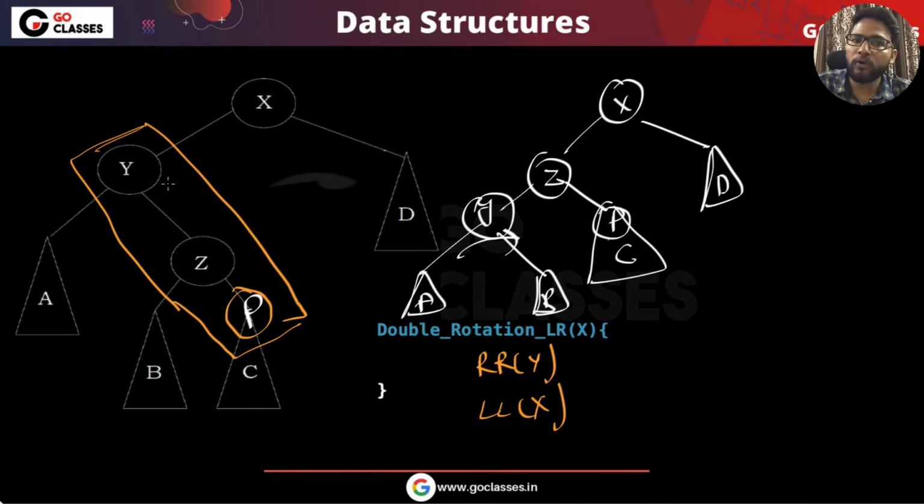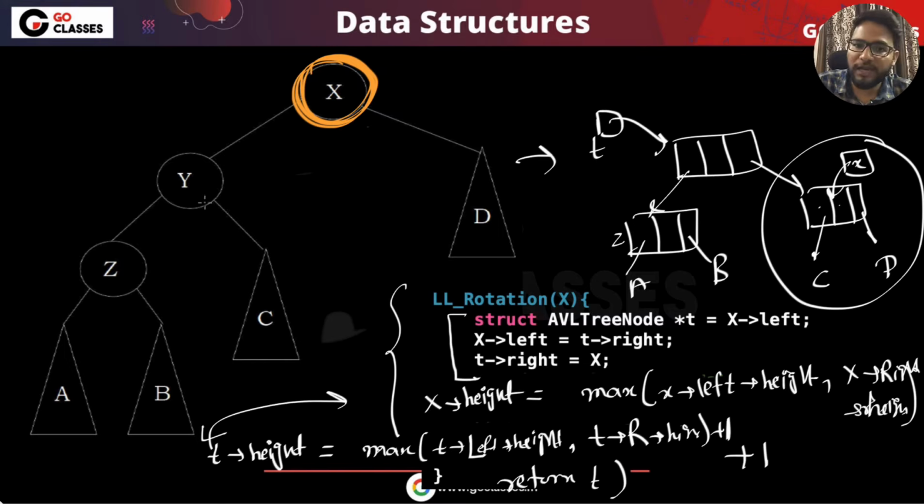Now whatever you're returning, so basically this stick to a mountain you can convert, which means x left. So this right rotation will return the pointer to z, right? See, earlier this left rotation is returning the pointer to this top node, right? So I'm returning t, which means I'm returning pointer to the top node.